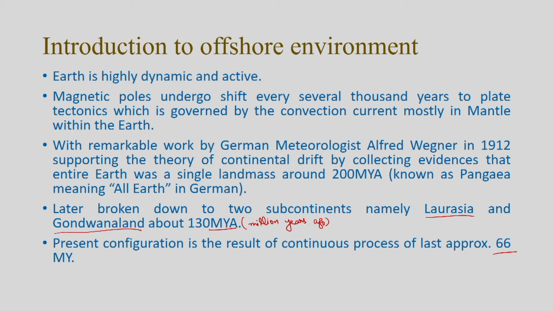So whatever present configuration we are seeing, it is a result of a continuous process which has happened over approximately the last 60 million years. Even the Himalayas, we assess their age at close to 50 to 52 million years, since the Indian plate and Eurasian plate came in contact with each other. As a result of this collision, the Himalayas kept on building.